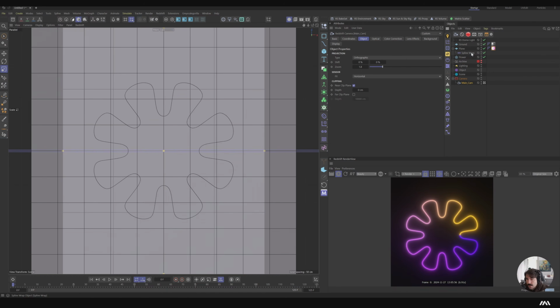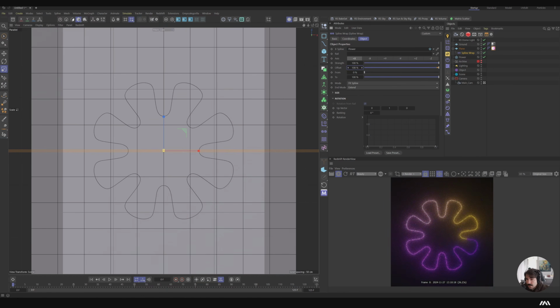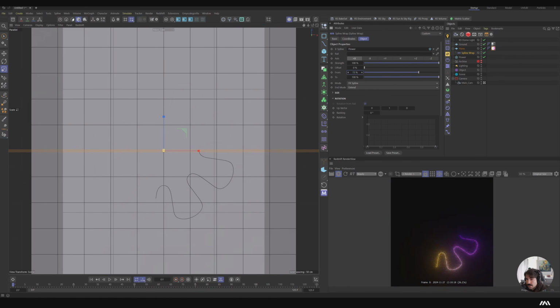And now let's look at how we can control the behavior of that plane being spline wrapped. We have a couple of options here. One of the things is offset. We can offset where the start of that spline is, and we can also offset how much we want the plane to be wrapping on that spline. So that was a crazy sentence.